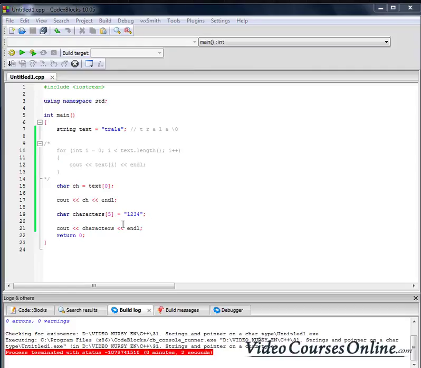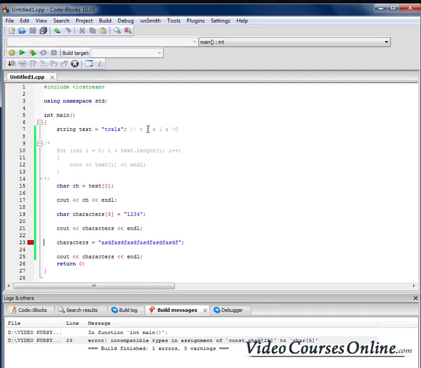But there are many problems that will soon be shown here. What if I now want to change that to, for example, something like that? This is a bit longer than this, right? And I want to send it to the output. As you can see here, we are being told that I want to assign 25 characters to the place where we can store only 5 of them. We can do that. I can do it easily. Let's see.